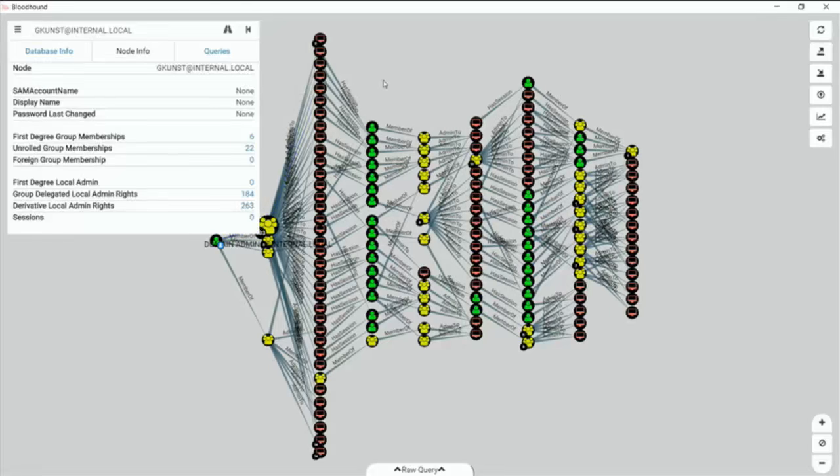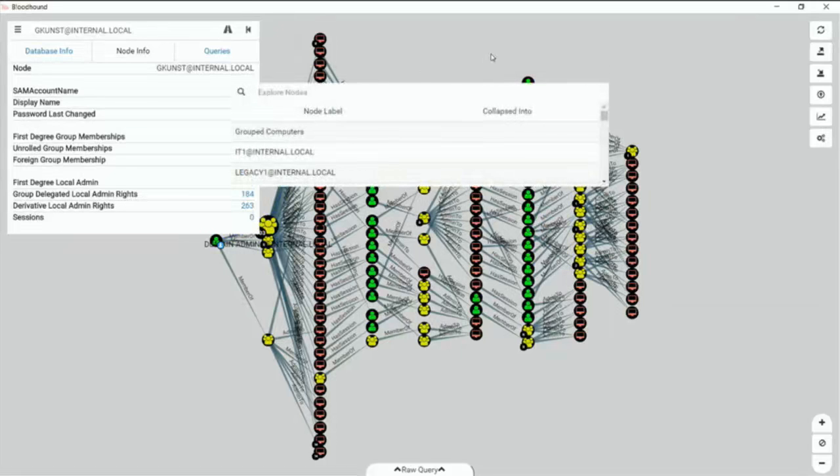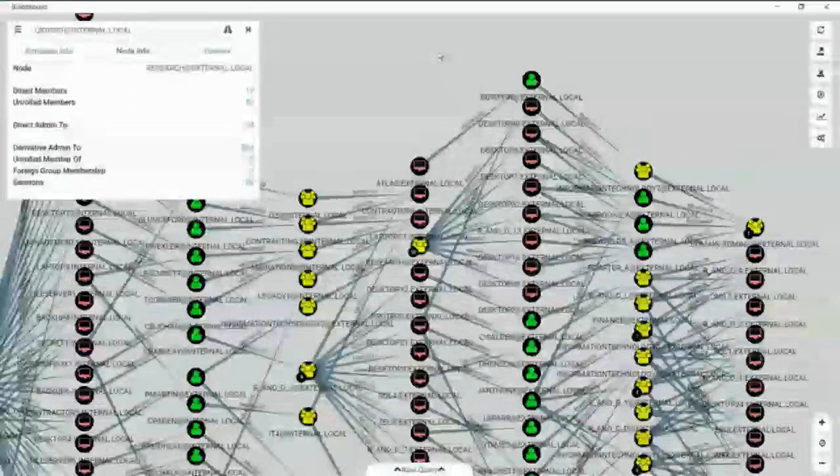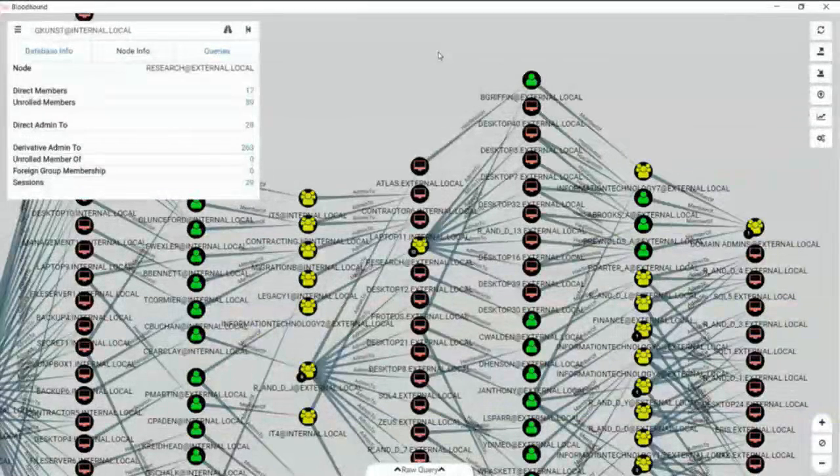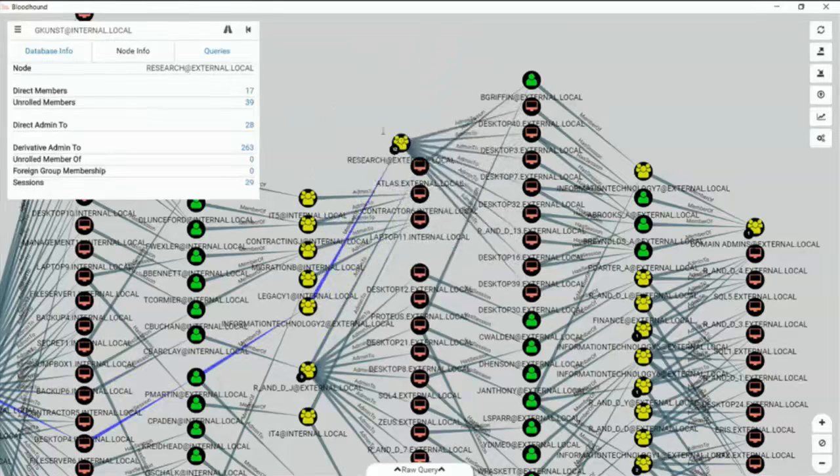Now, navigating this graph can be a little difficult, and there's a lot of nodes here, so we introduced a feature called Spotlight. Using Spotlight, you can search the graph you're currently on for any nodes. So we're going to look for this research group here. Whenever you click on the Spotlight, it'll zoom in on the node so you know where it is on the graph, and it'll pull up all the information on the left so you can start interacting with it. Move it around. Here we go. So there you go. It's a node.